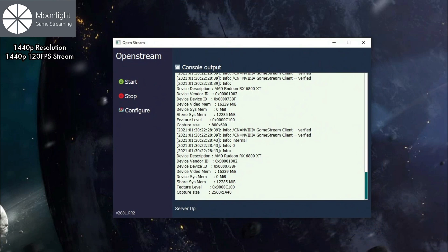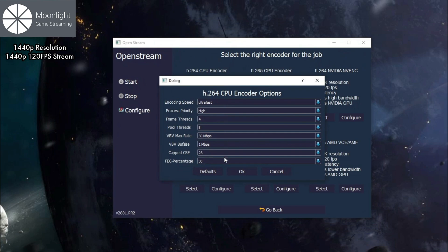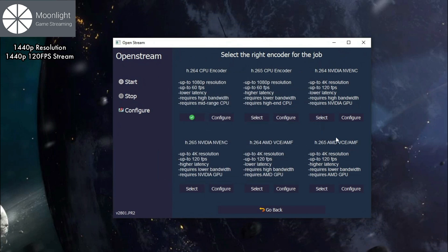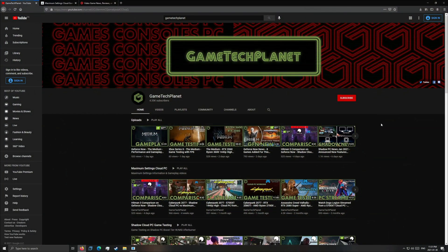The first thing we'll look at is OpenStream, running with Moonlight for local game streaming. Resolution is 1440p and 1440p 120 stream from Moonlight — that's how it runs throughout this video and Part 2. I'm running H.264 for most everything; it's the smoothest and most low-latency option and seems to be the way everyone's going right now. These are pretty much the default settings — it's so easy to work with them and get exactly the performance you want.